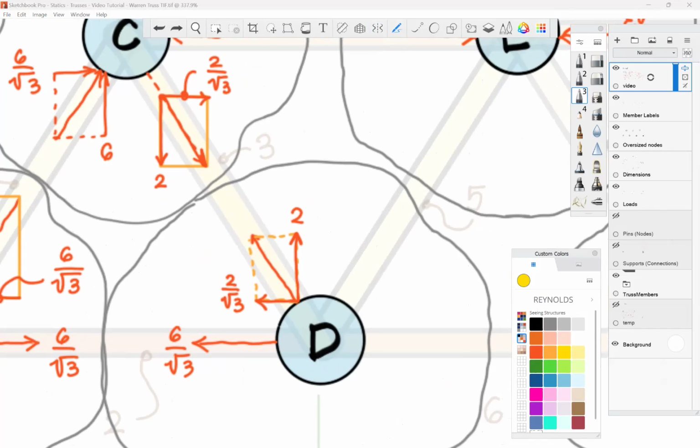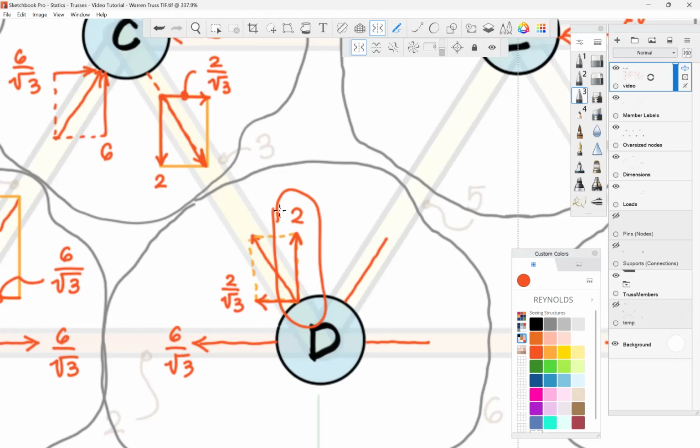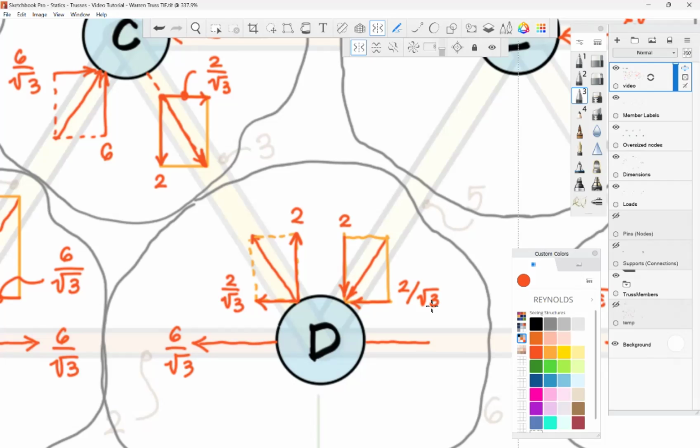And let's work through our process. All right, I've got 2 unknowns. I've got something happening here in 5. I have this line of symmetry. I have something happening in 5. I have something happening in 6. 6 only can give a horizontal. 5 has a horizontal and vertical. Let's look at vertical equilibrium. Vertically, I have 2 up that needs to be balanced out with a component here in my unknown force 5. 2 up balances with 2 down. I'm going from the long leg of the triangle to the short. So this is a push towards the joint. So that 2 down is a push force, compressive force, compression. 2 divided by square root of 3 gives me the short leg of the 30-60 triangle.